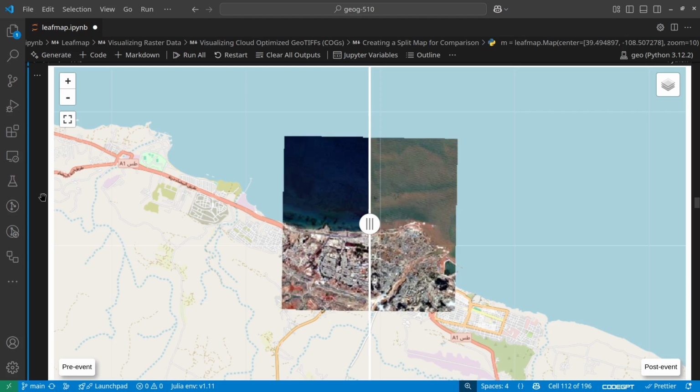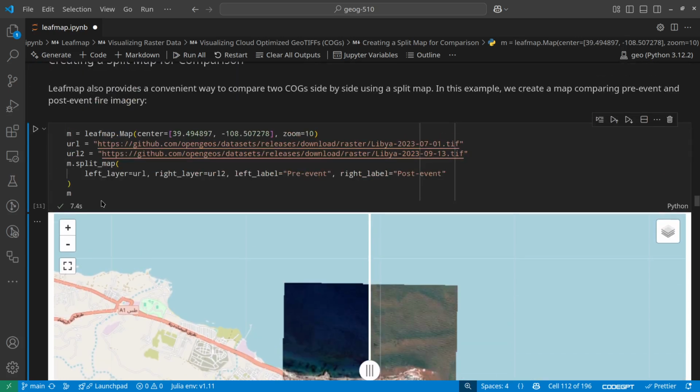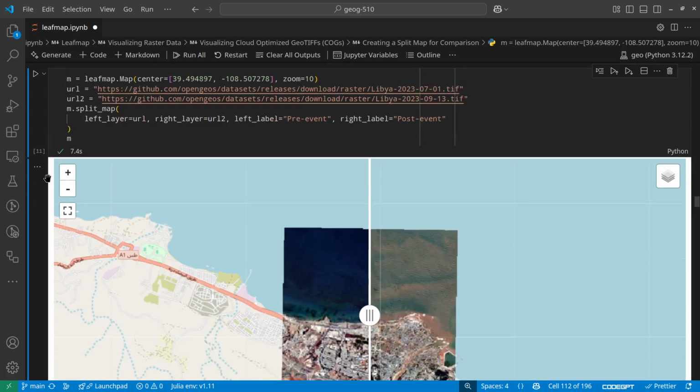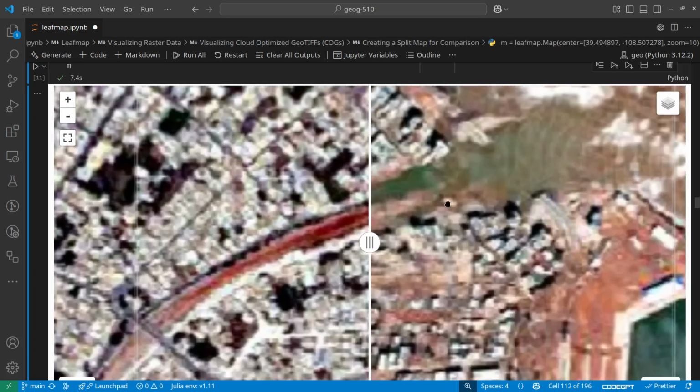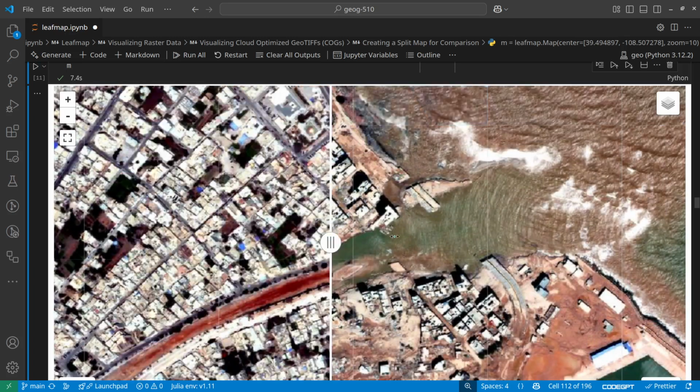Okay. And it automatically zooms to the area, right? So it doesn't matter where your file is. You're only going to figure out the bounding box and then zoom to the bounding box. So this is something you can think about in your package if you want to bring some of these functions in. And now with this, I can quickly look at the data before and after.